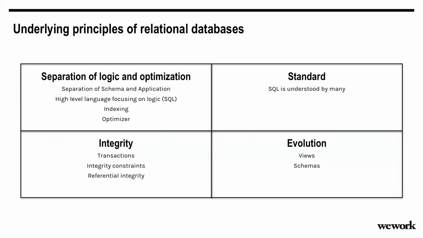So the underlying principles: there's a separation of logic and optimization. I don't know if you ever wrote a MapReduce job, but basically if you want to make it efficient, you take your logic and start writing it against MapReduce to make it really efficient. So you do things in a certain way, and very quickly you can't touch the code anymore, because it becomes very complex. You tie together logic and whatever you have to do to make it fast. And it's really painful. With SQL, you just express what the logic of your application is.